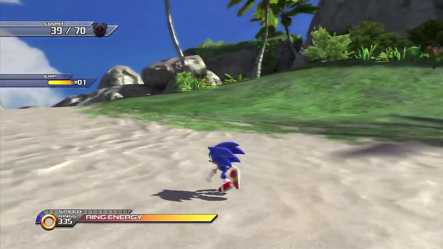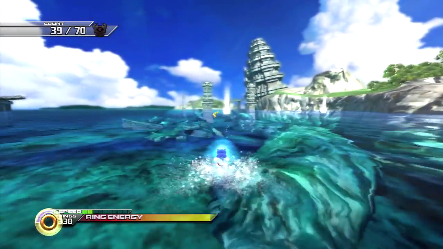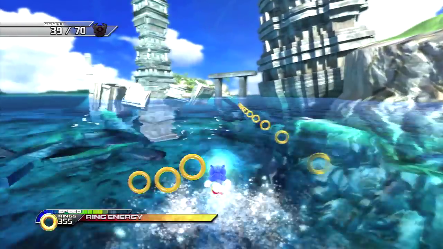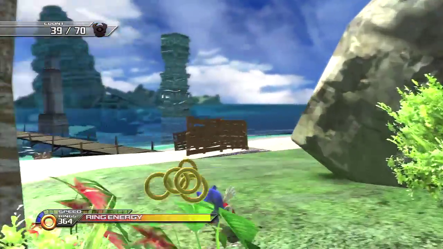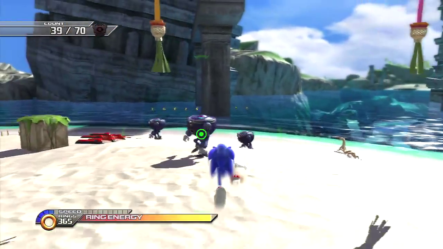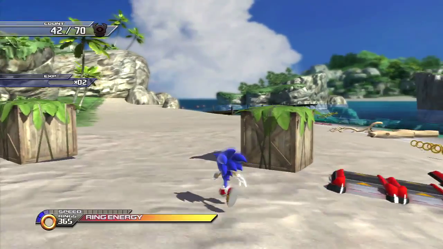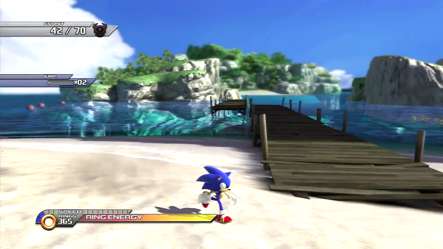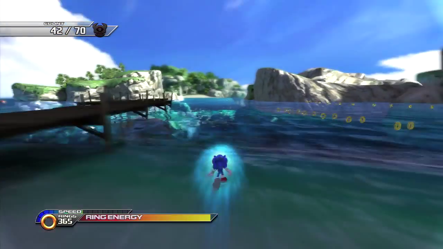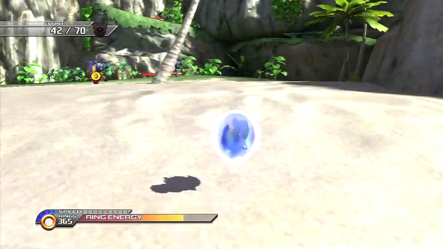Let's see, 39 out of 70. So, robot-wise, we're doing not too bad. Just go along this way, because there are a few more. Oh god. Break. Alright. There are a few more rows over here as well. Not many of them, but there are still a few. Alright, for this section right here, with this giant pillar coming up, stay to the right. Then you won't get hit by the thing.